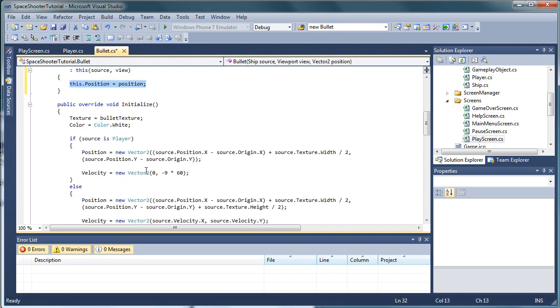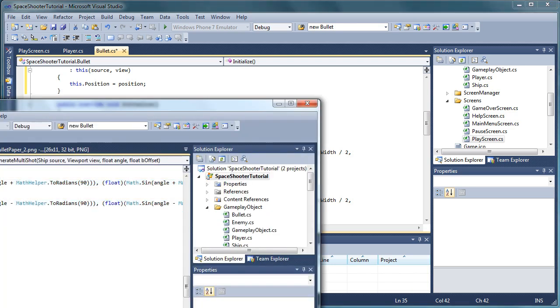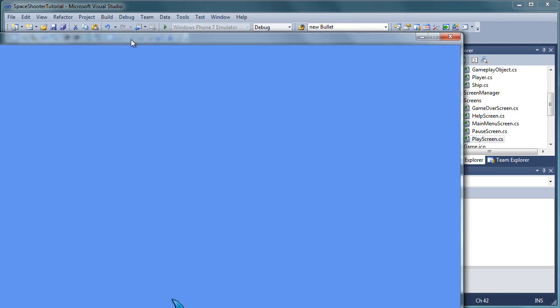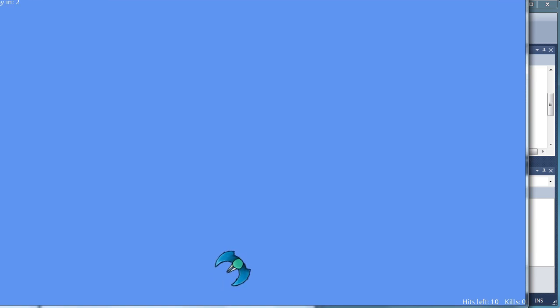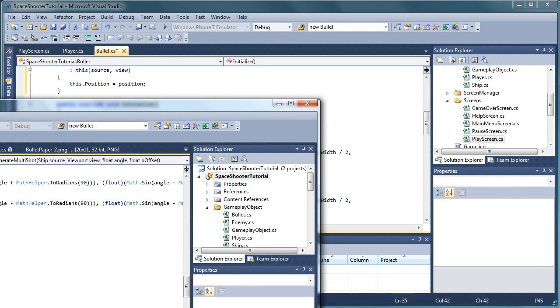Step 4 is we need to modify the initialize method right here. We need to modify this to allow rotation by the player. Now I did this because in the testing that you saw, this completed sample you saw, the ship rotates. I did not want to create a mouse pointer and do it that way. So the ship rotates, I need to allow that bullet to detect that ship rotation.